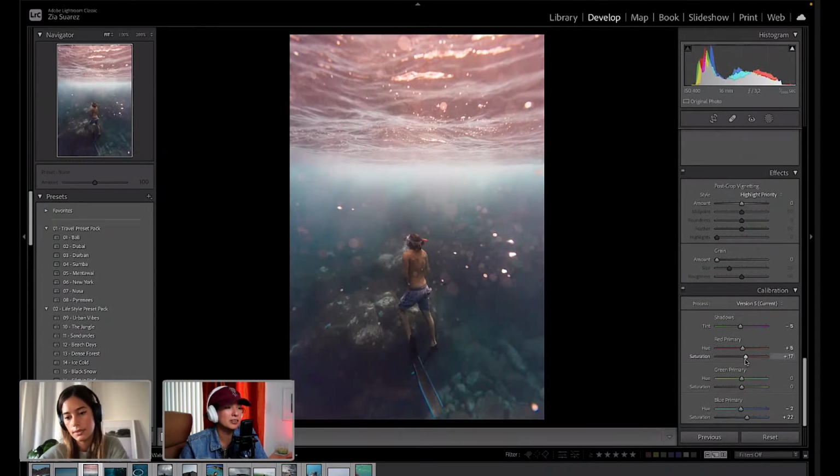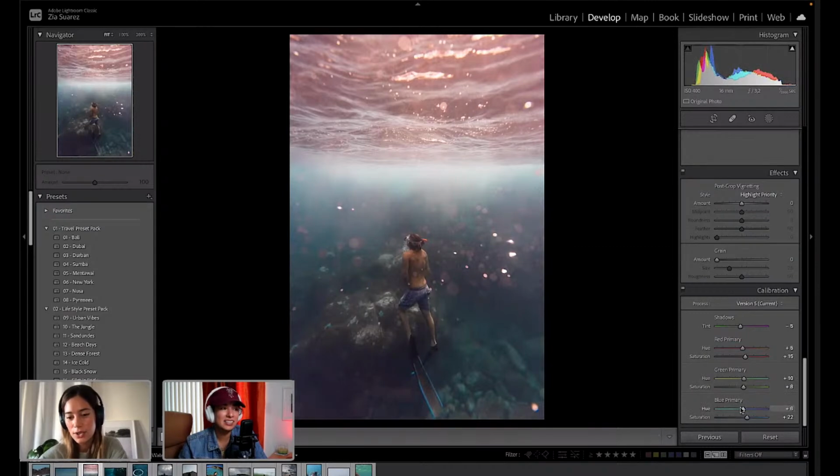Is that one of your friends who we photographed, or just a fellow diver you found in the ocean? It's a friend from the Canary Islands. He's a local, and he showed us the spot, and it was so magical. It was super blue.